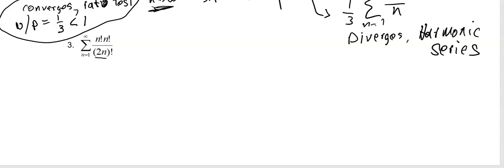We're going to go ahead and do the ratio test here. We know it passes the n-term test, and we know we need to consider other options because the n-term test only proves if it diverges. So with this one, we try to make this clear. You're going to do the original series in your denominator, and then your n plus 1 series in your numerator. So we're going to have n plus 1 factorial times n plus 1 factorial.